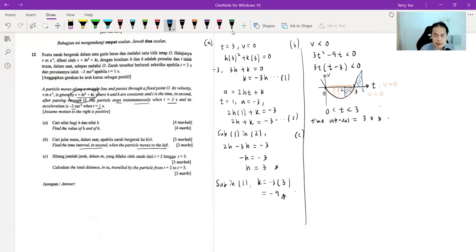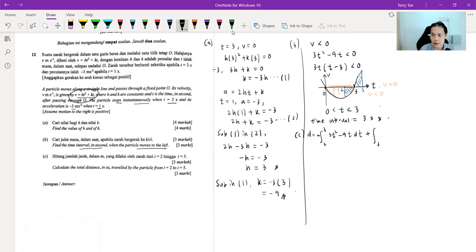Remember, distance traveled is the same as the area under the graph for a velocity-time graph. But part of the graph, you notice, is below the t-axis and part of it is above the t-axis. So we can use integration, definite integral, to find this area. This is what I'm going to do: I'm going to integrate from 2 to 3, v dt. Your v is 3t squared minus 9t dt. However, take note, this area is below, so when you integrate, the result will be negative. So either you put a modulus or you put a negative in front. For me, I prefer to put a negative in front.